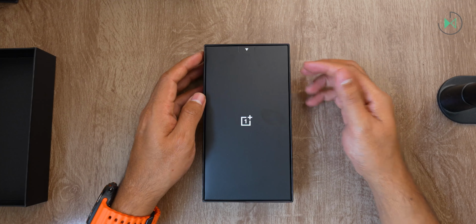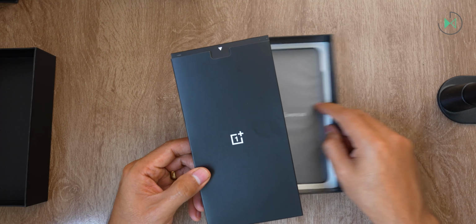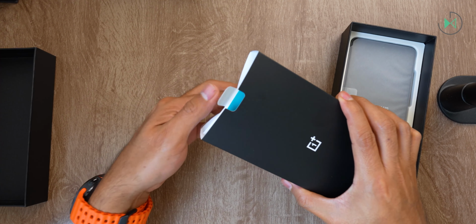And as you realize, in this case, we're not directly encountering the device, but this little box or envelope that has some contents in it. So let's first see what's in here.